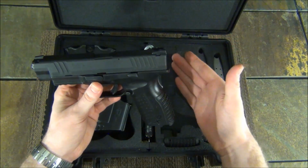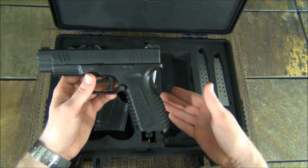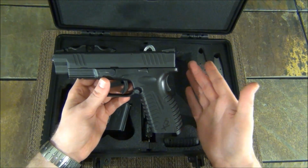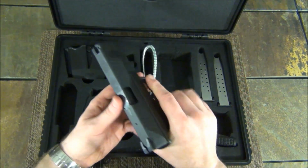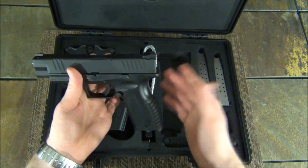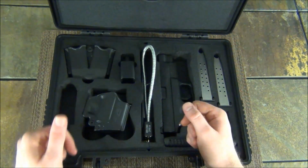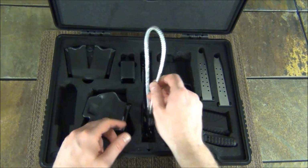And this is a big reason why interchangeable back straps are so important, because when I initially rented the gun, before I purchased it, I tried it with the medium, and it felt great at first. But as time went on, the thumb thing came to light, and it needed to be fixed. So that's just one reason why you need to have interchangeable back straps or grip sizes of some kind that can be changed.